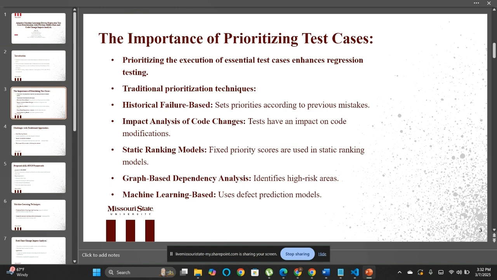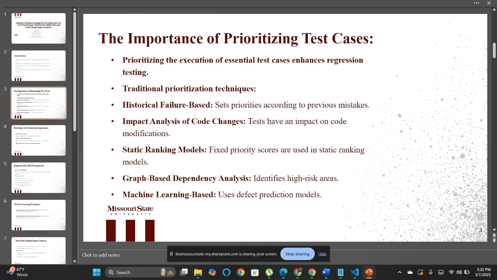The last one is the machine learning based approach. Emerging techniques in machine learning utilize various data driven strategies to predict potential defects in the software. For instance, defect prediction models can offer insights into which tests may fail based on historical patterns and code changes. Let's see an example to understand the importance of prioritizing test cases better.